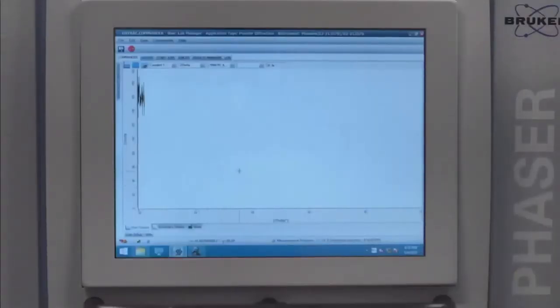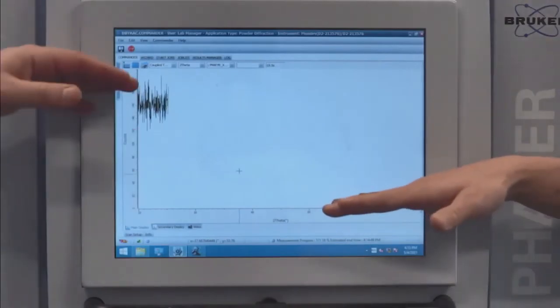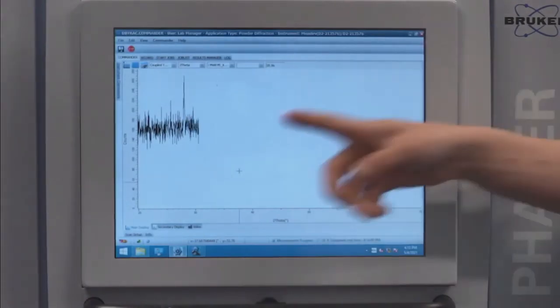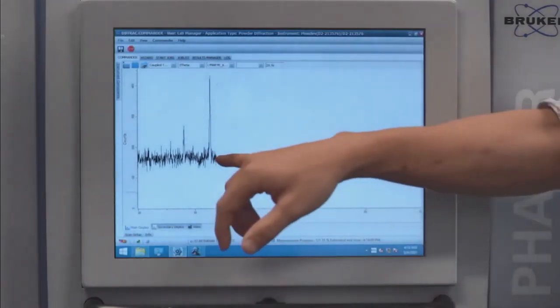Okay. Wow. So the first thing I notice is that the background is significantly higher. We were down in the 10s, the 20s. Now it's 160 counts there. So you can see that things are diffracting. Yes, there is some stuff going on in here. There's another peak right there.